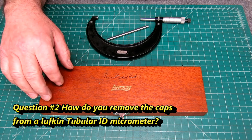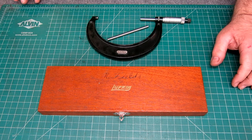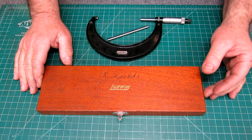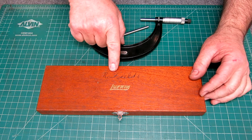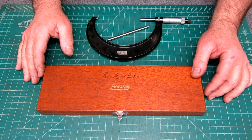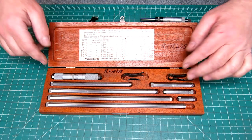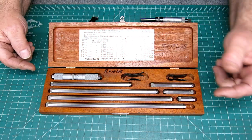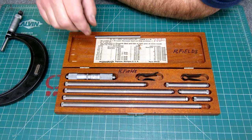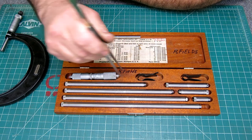So somebody commented on this tubular micrometer in the comments on that Meatloaf episode, 134 I think it was. And this particular tubular mic was donated by John Ranaletta, and it belonged to a gentleman, Mr. Fields, who's since passed now. But anyway, the commenter had a good comment, and they asked about changing the rods. I guess they have one of these and have had some trouble changing the rods, or I'm not sure exactly, but it was a reasonable comment, and I figured I would go back to this and show how you do that.